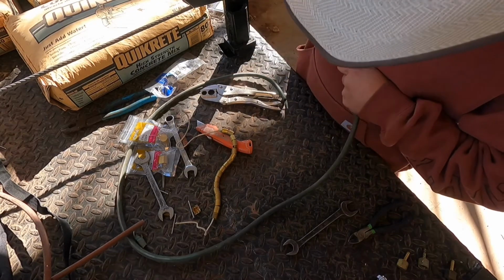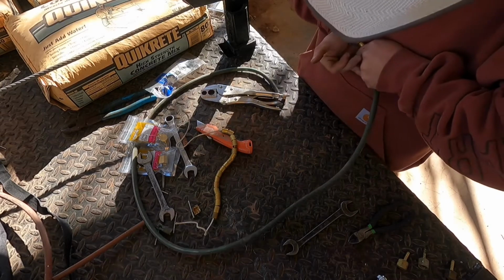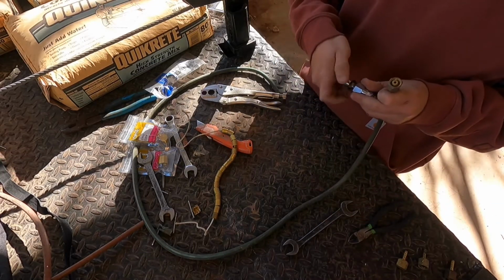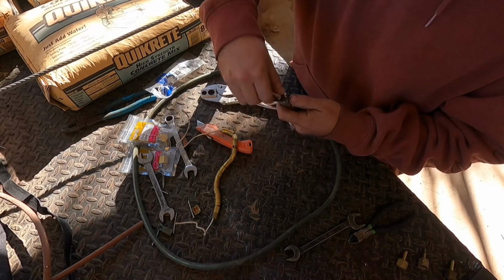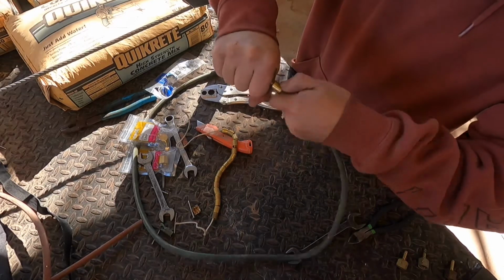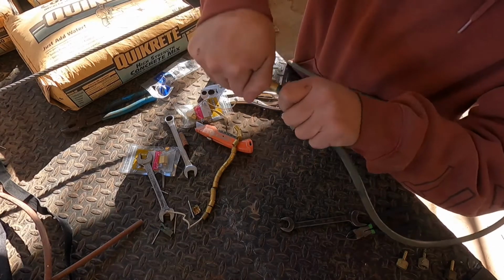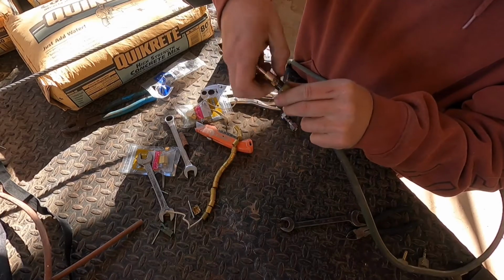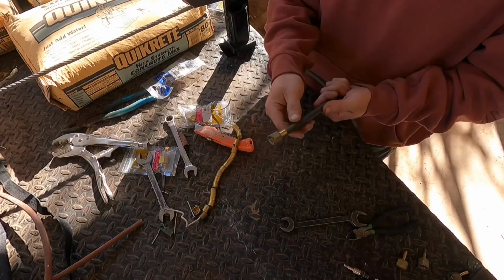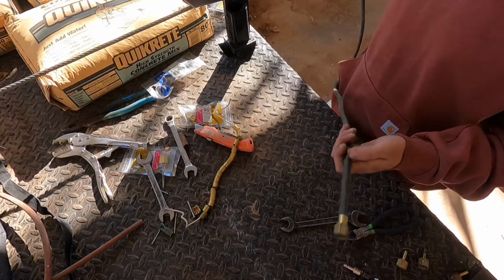So one way I found to make it easy to push this all the way on is to screw something in there and then push, or twist and push, either or. But you'll know when you get there, when you're far enough. Okay, once you do that, there's just a little bit of room that this will wiggle around. You can spin this. I'll get some crimps later for this, but you will crimp that. Although that barb fitting will hold it on there, it's better if you crimp it too, just as an extra precaution.